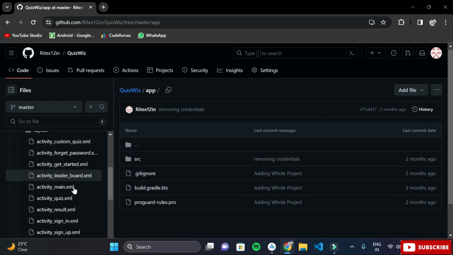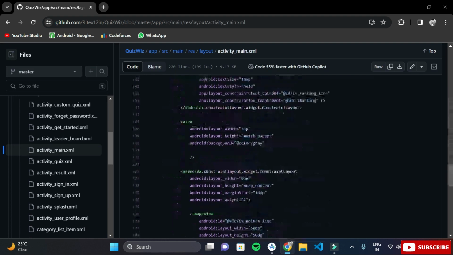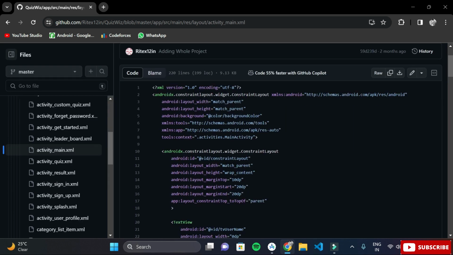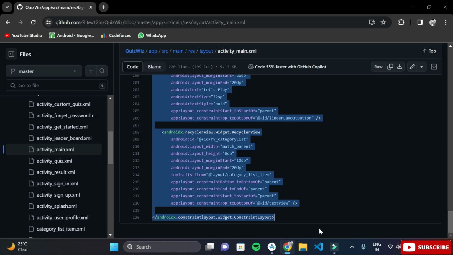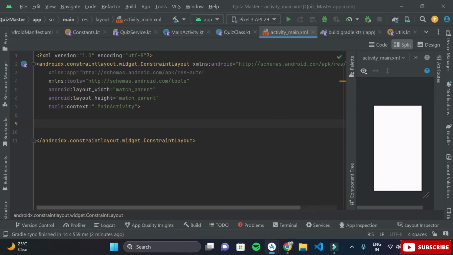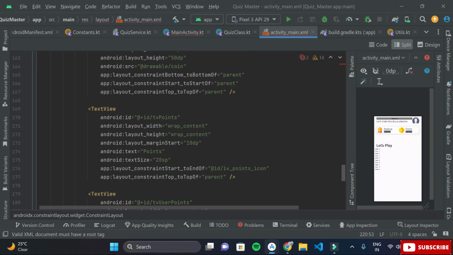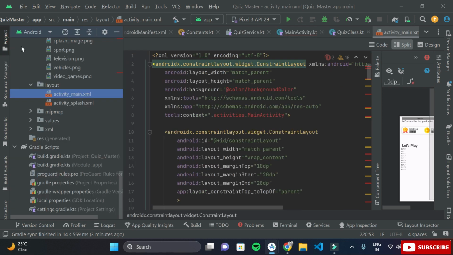You can find the GitHub link in the description. I have tested the code, but as you can see, we are getting some errors because some files are missing. So let's remove the errors one by one.